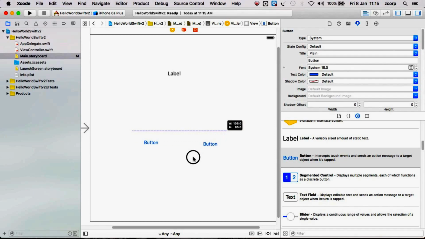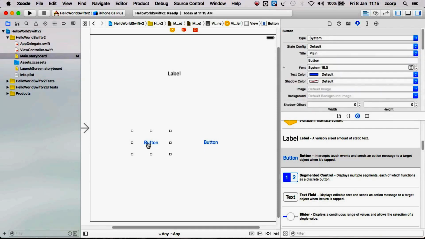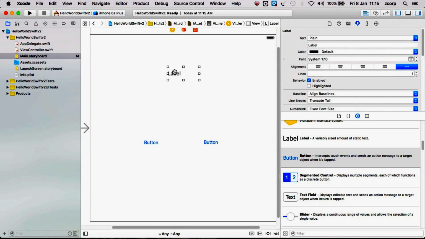Now I can do this manually as I'm doing using the mouse pointer, or alternatively I can actually use the settings over here in the attributes inspector to change the sizes of my objects.